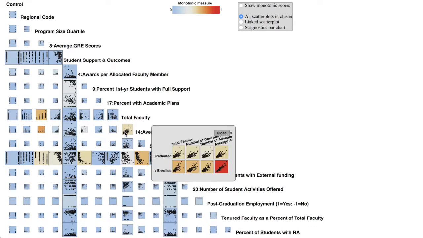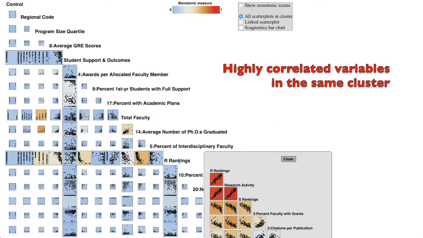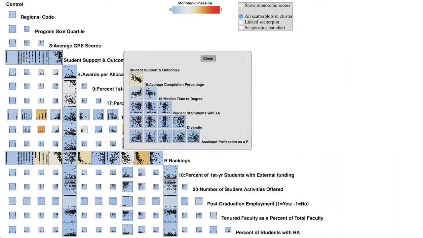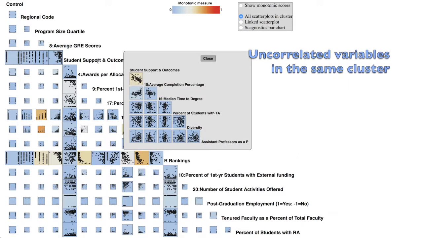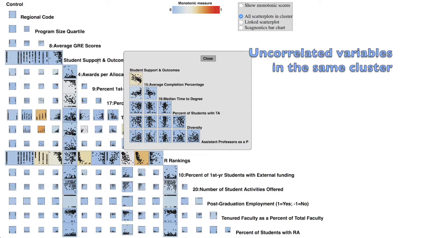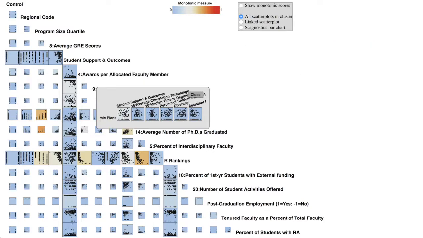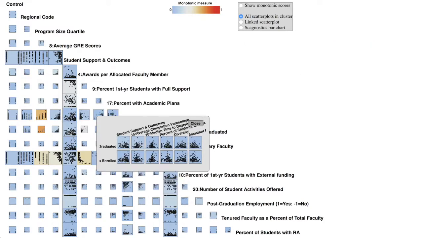the matrix. We can see that some clusters contain highly correlated variables. But this is not necessarily true for other clusters, since our criterion for variable selection is based on scagnostics measures with respect to other variables. As depicted, the 6 variables in this group are not correlated, but they have similar behaving features when combined with a third variable.